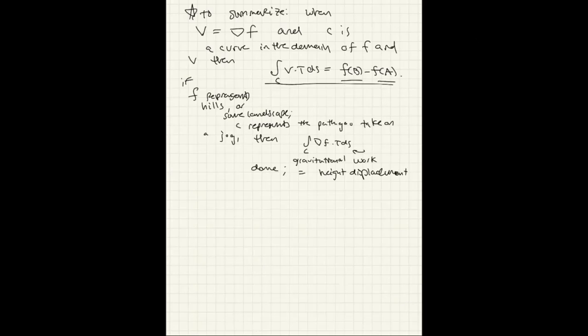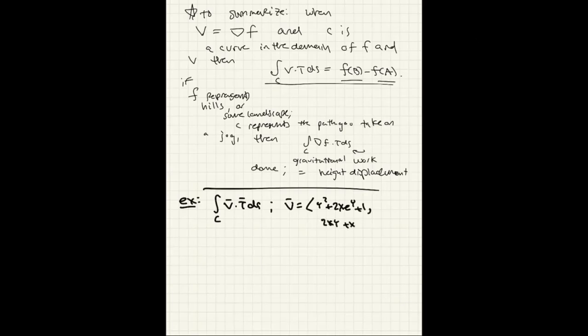Okay, so let's do an example. This was a problem that came from the homework that is due today. It's the problem that I took off. The problem asks to do the following work integral, and it says v is equal to this: y squared plus 2x e to the y plus 1, comma, that's the x component, and 2xy plus x squared e to the y. You're already seeing that this is a total pain in the butt. It's nasty. And then C is a quarter of a circle. It goes from here to here, unit circle, clockwise, and here's my C.